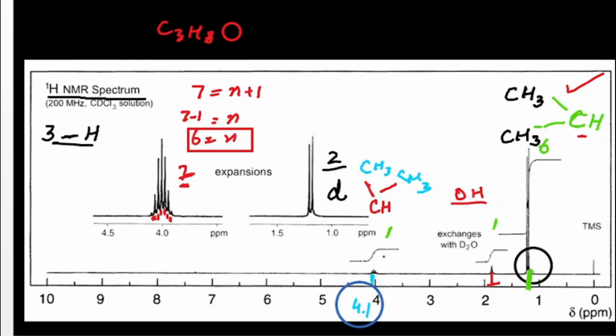Yes, it is attached with some kind of electron withdrawing group or the OH group. And it is also showing that the OH group is present. This chemical shift value also shows that. So this is our respective structure that we are getting here. CH3 group that is attached with the CH. And this CH is also attached with CH3 and here with the OH group. So what is this structure? This is the structure of 2-propanol. This is the structure of 2-propanol.